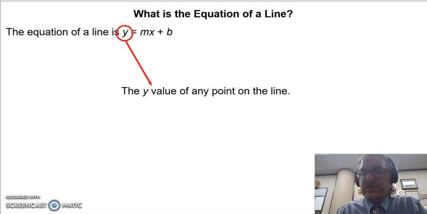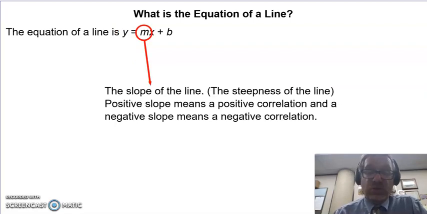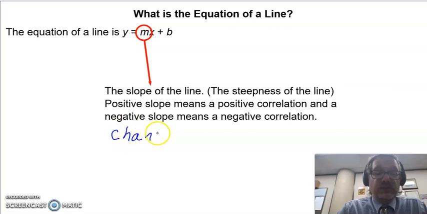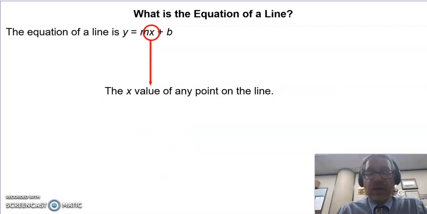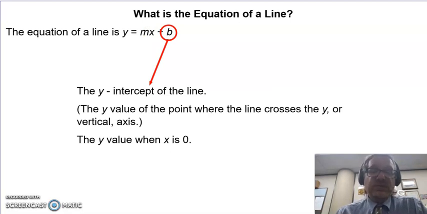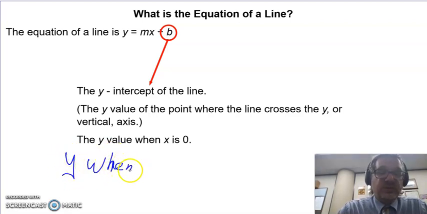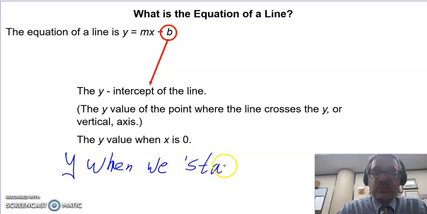Remember our equations of our line. Y equals mx plus b. Y is any y value for a point. M, this is super important. M and b are our most important letters. M is my slope of the line. This is the steepness of our line. A positive slope means a positive correlation. And a negative slope is a negative correlation. So remember, what we're looking at is our change in x over our change in y. So change in x on top, change of y is on bottom. And if they don't give you a fraction, we're always going to put it over 1. x is going to be the x value of any point. And b is my starting value or my y-intercept of my line. This is the y value when x is 0. This is y when we first start.